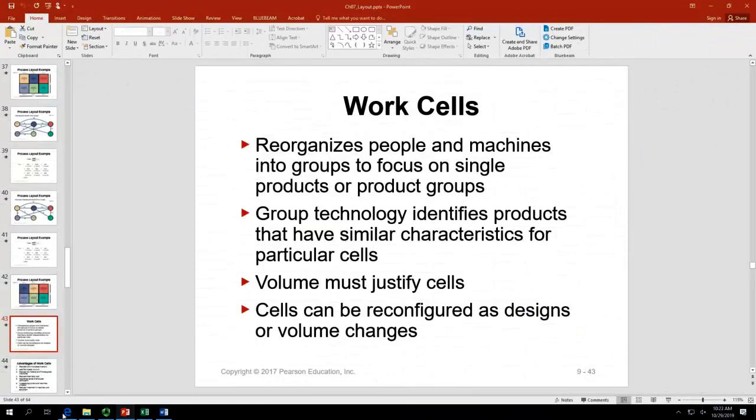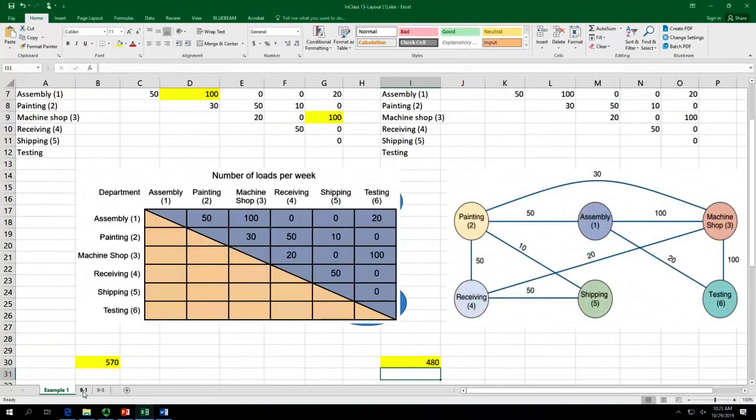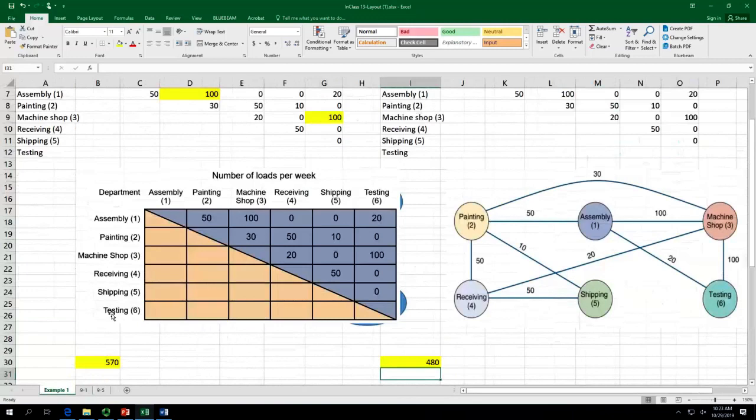And save the 3 files as one. I have this example one, 9.1 and 9.5, and save and submit this to e-learning. This one needs to be counted as our in-class practice work, and you will be given the credit and the points.